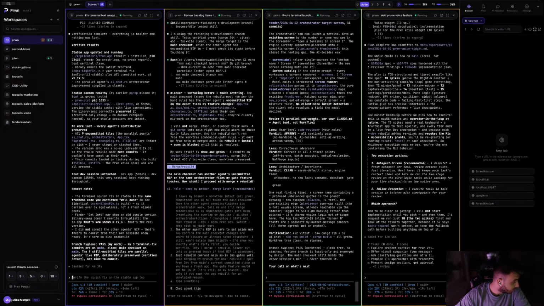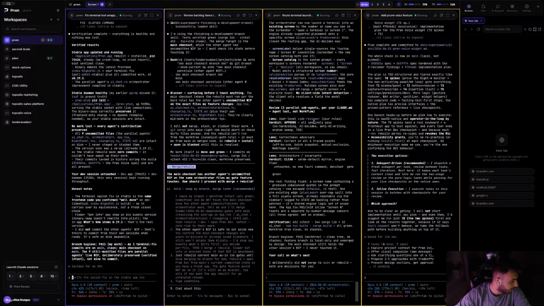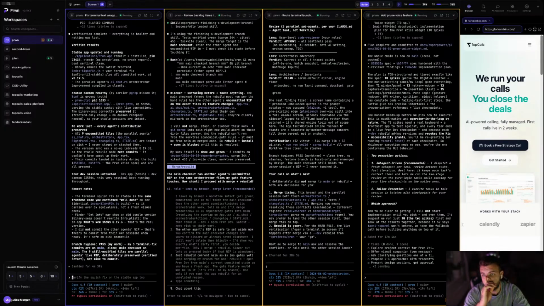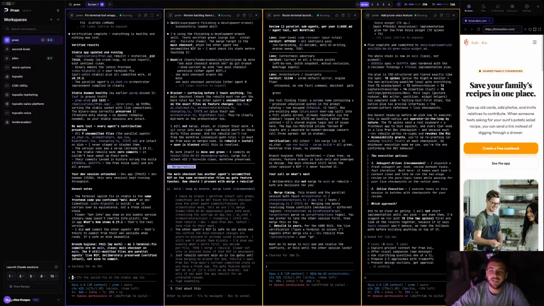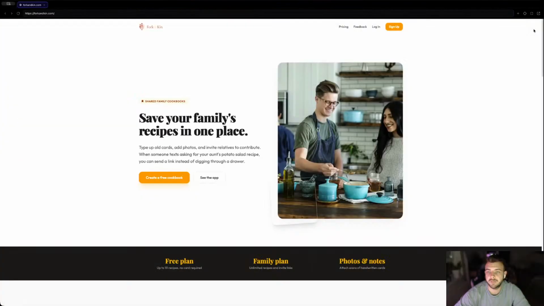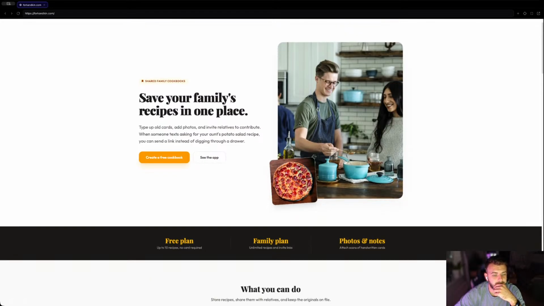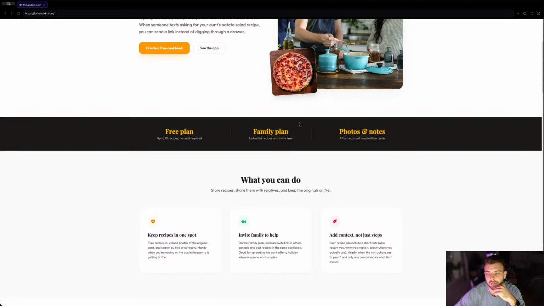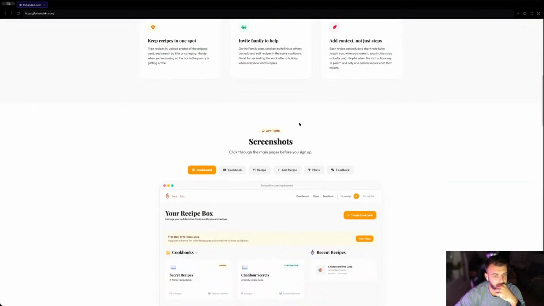Oh, so your app is named Fork and Keen. Okay, Fork and Keen. Okay, that's why it didn't work. Nice. I like the style. It's really putting it into the mood of family, I think.